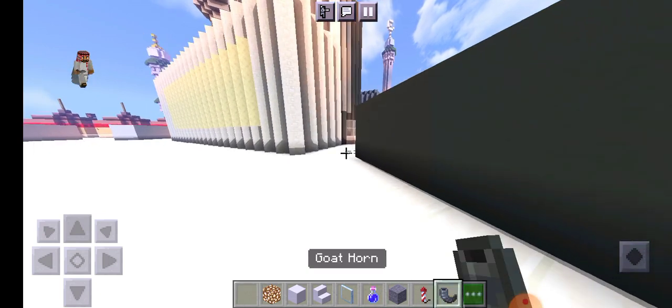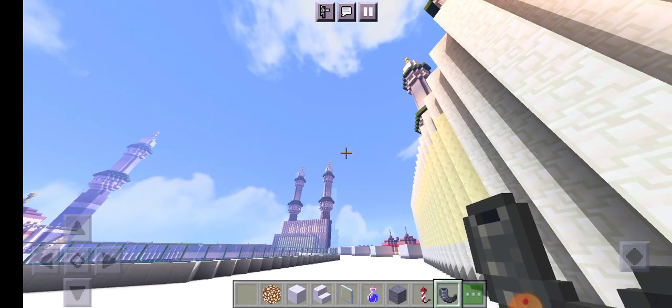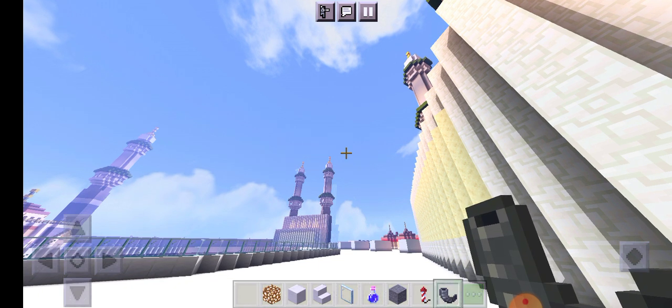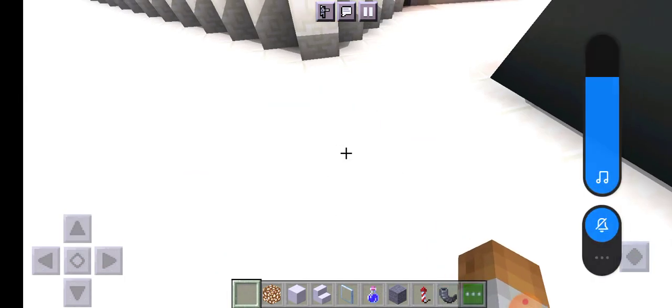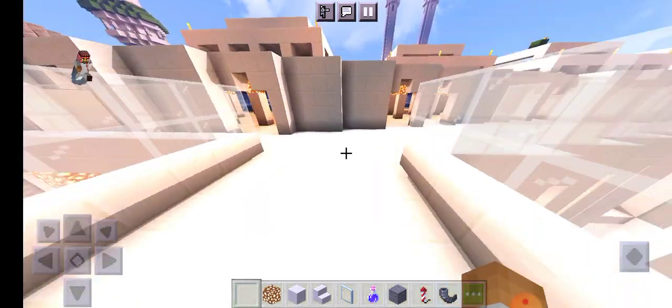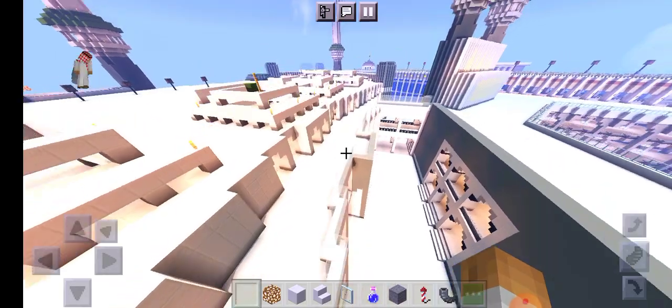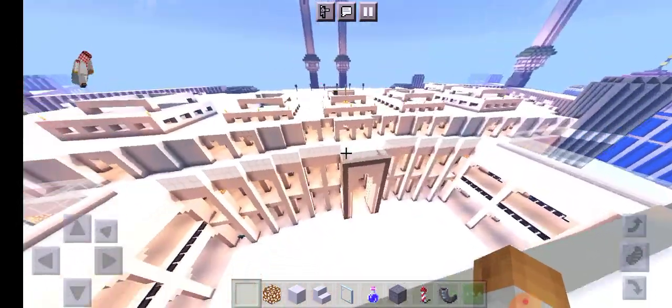Okay then. Wait, what's this goat horn for? Wait. Hang on, volume. Okay then. It works. It works for the raid system. Nice. I wonder if I use this in the village. Kinda deadly, huh? Okay.